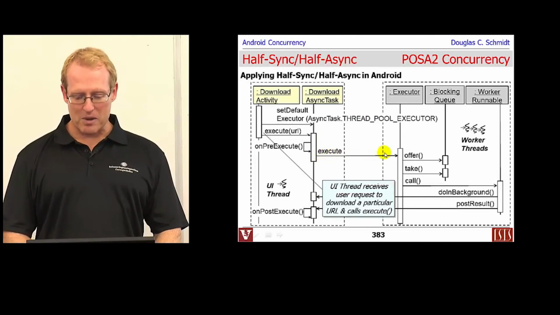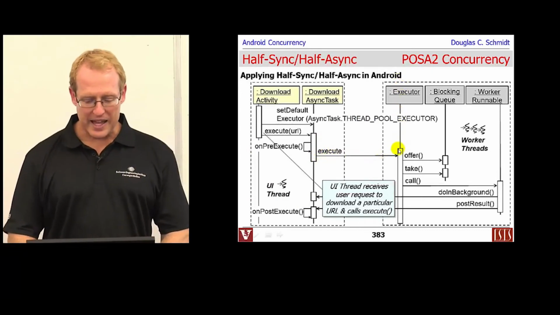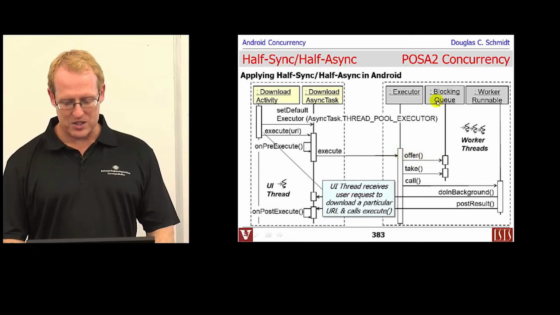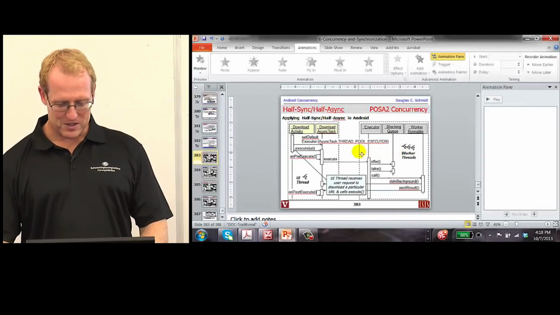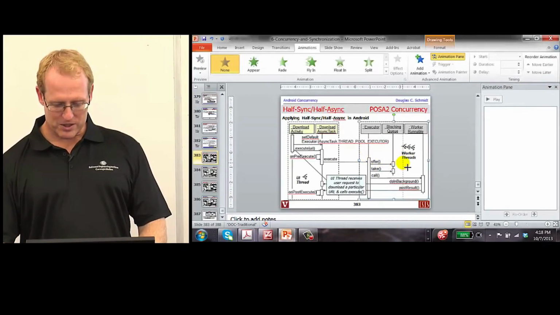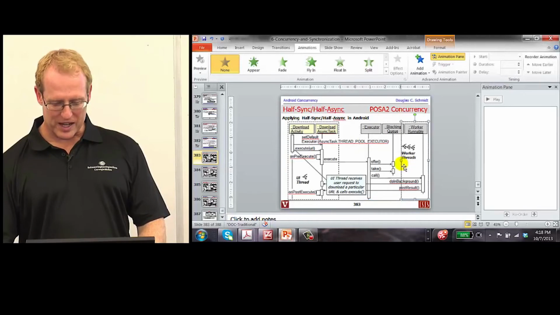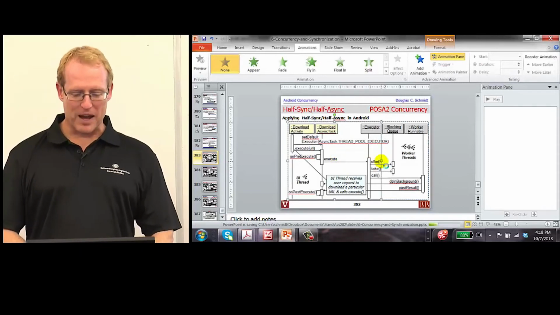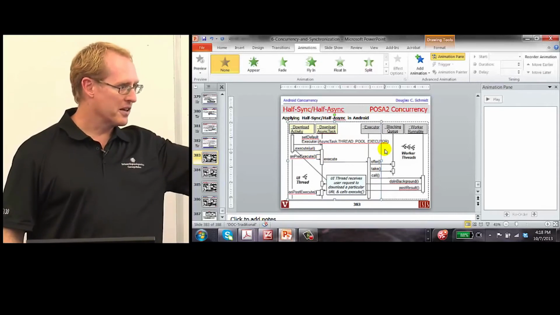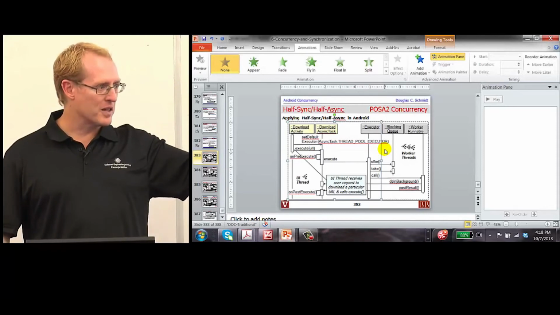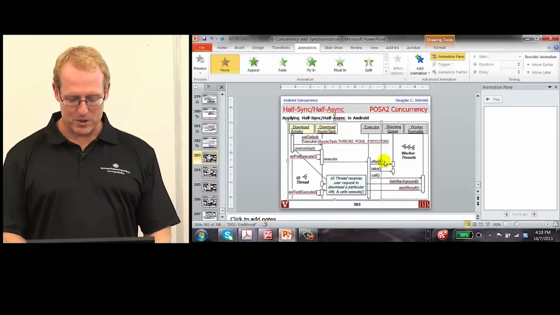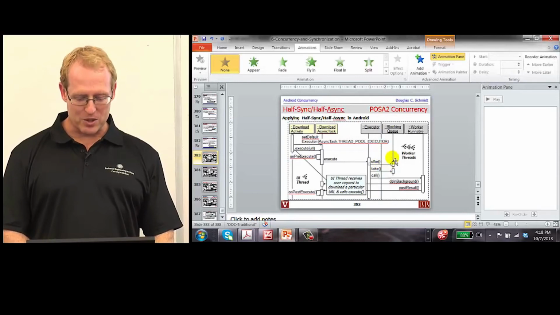It then calls the execute method on the executor, and what that does is stick this thing into the blocking queue. Strictly speaking, I should probably fix this because it's a little bit confusing. The worker threads are really the ones running in a separate thread of control. I could probably put the boundary in various places. In some sense, it probably looks more like that. So when you call execute, you're calling execute on an object that's sort of half in and half out. It's got a public facade for interacting with it that's called by a thread, and that turns around and sticks the request into the blocking queue.